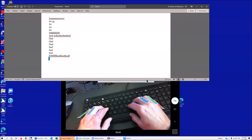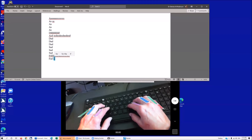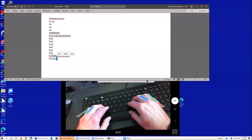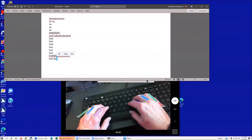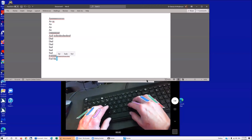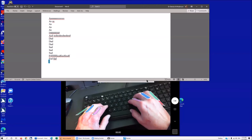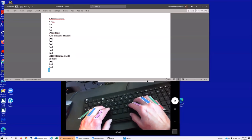Misspelled fast. Yeah, we know. F, A, D, space, fad, 10 times. Fad, fad, fad. Then you're going to retype dad, retype sad, because once again, you're creating that muscle memory on where every letter is. Misspelled fad. D, A, D, dad. S, A, D, sad. F, A, D, fad. But I want you to do that 10 times each.